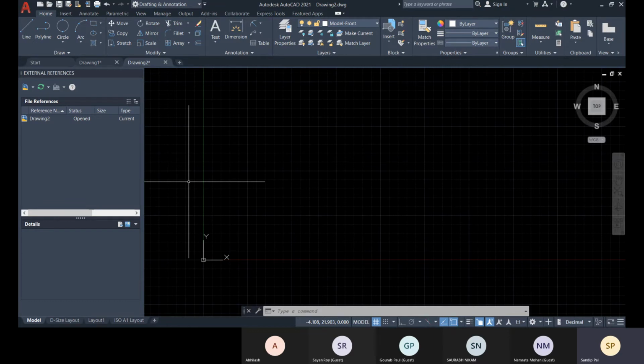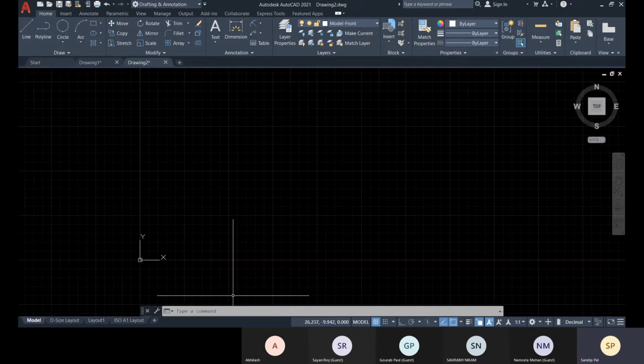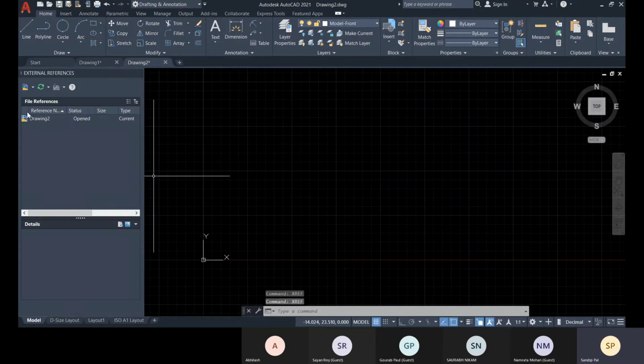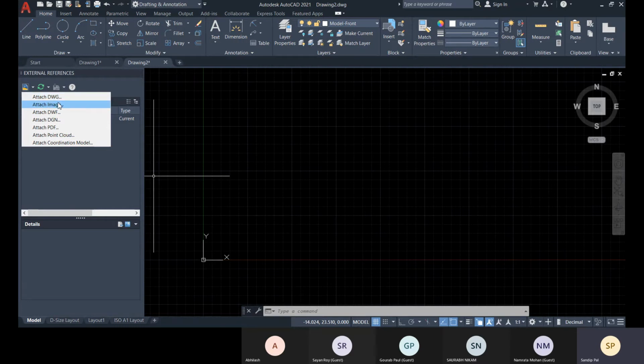Or else, if I need something from it, I can take it as a reference. So how can I do that? The command is external reference. XREF is the command. Then go for attach image or attach DWG, whatever kind of file you have. If you have PDFs attached, you can do that with PDF as well.